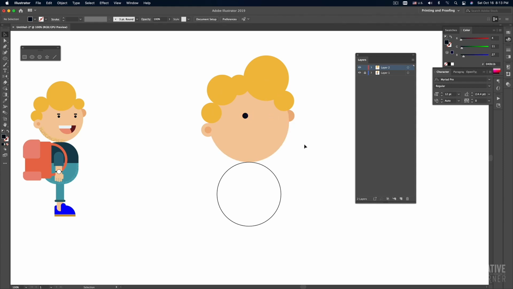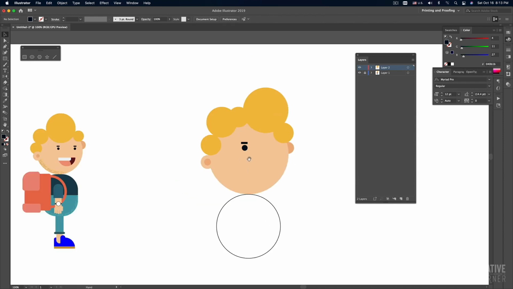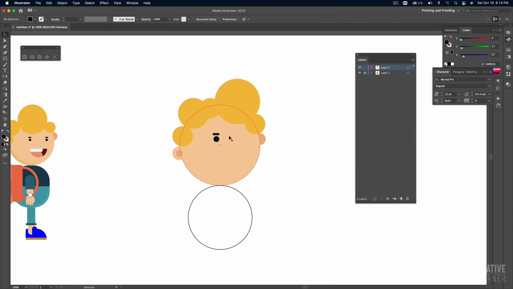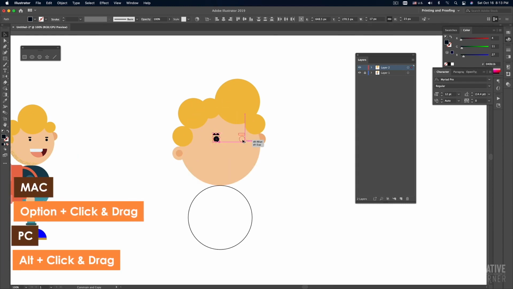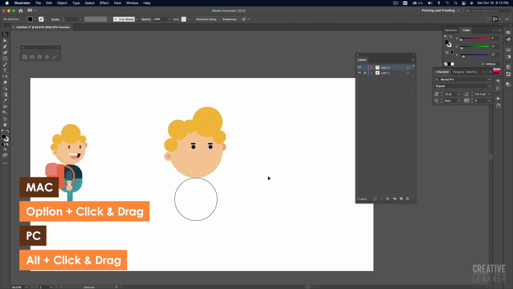Maybe let's say I want to copy our eyebrow as well. So I will draw my eyebrow first. So I have an eye, and then at the top I have an eyebrow like that. I can draw using the M key, or maybe just go to your rectangle tool. So that is how you can easily draw a rectangle shape in Illustrator. I have the eye here, so I can simply copy both of them holding the Option key on the keyboard, and then just click and drag. That will be copied exactly, and then I have the location on the eye.